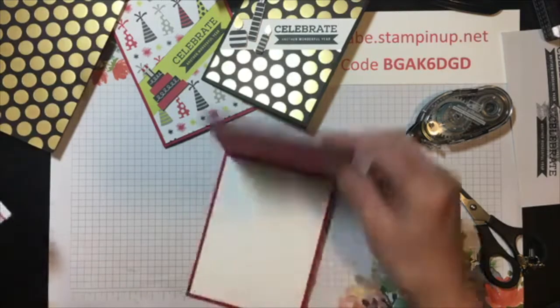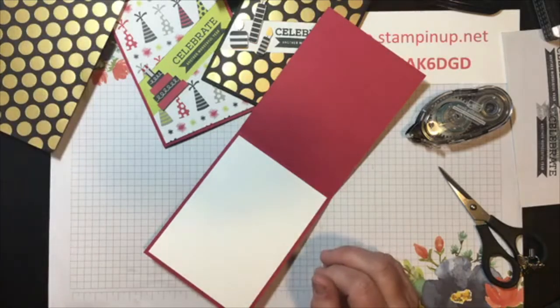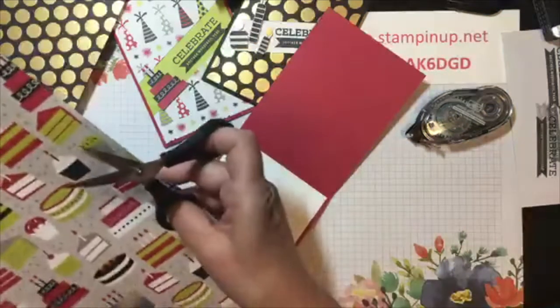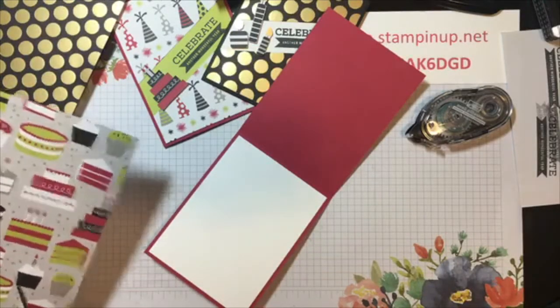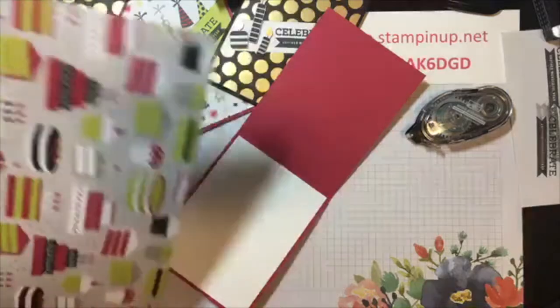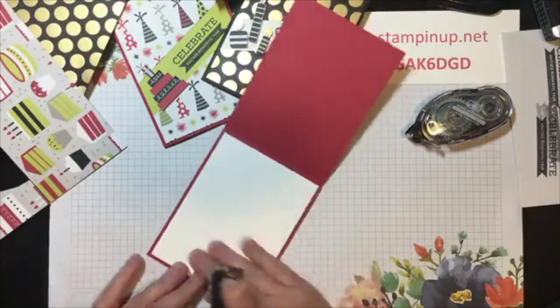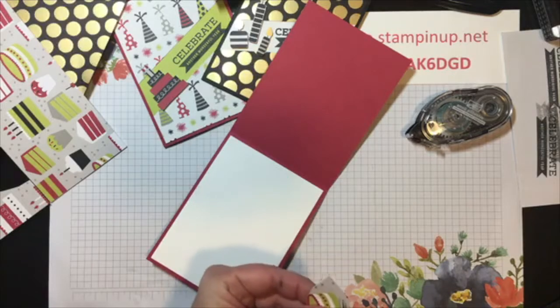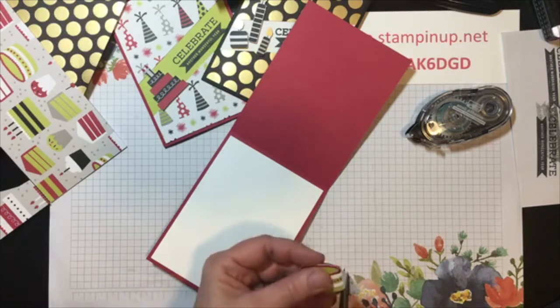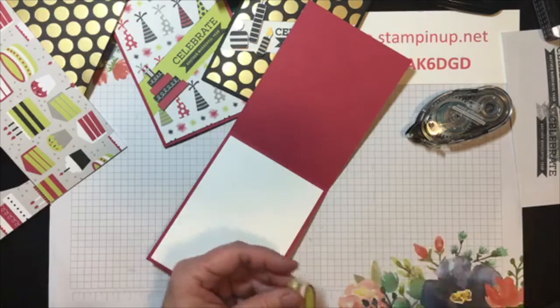Okay, I feel like I want to add a little something in here. Actually, I think I'm going to add this birthday cake right here. That looks kind of fun. It's just sort of nice too. Number one, it's always nice if you can add a white here in the center for the writing, of course. But it's fun to dress up the insides, just like it can be fun to dress up the envelopes for your cards.